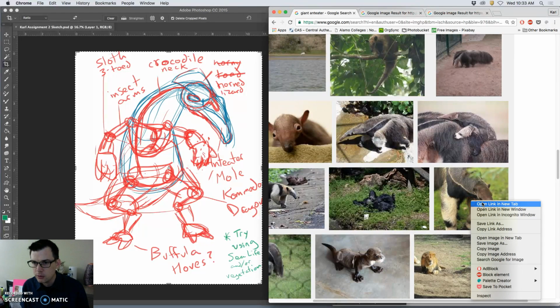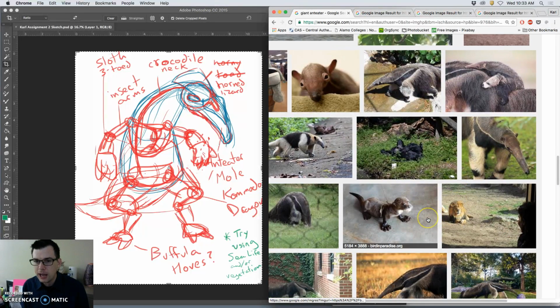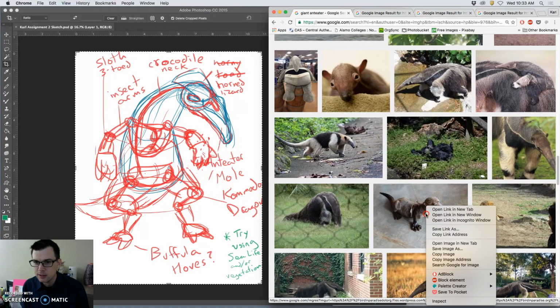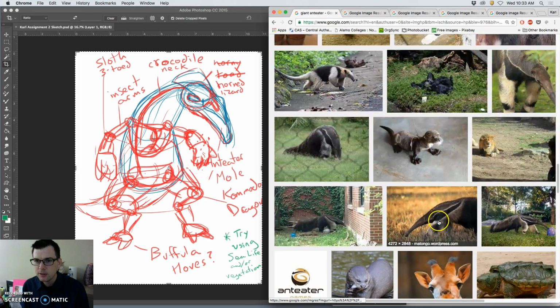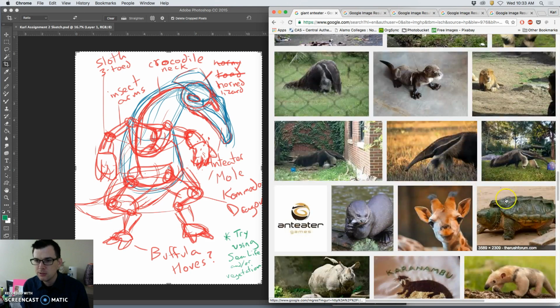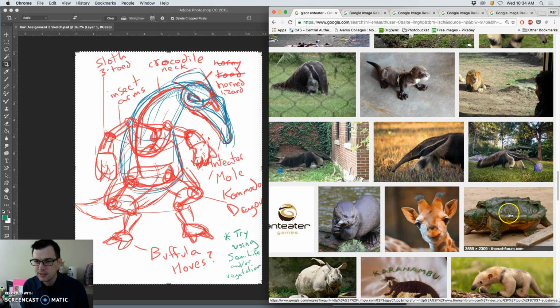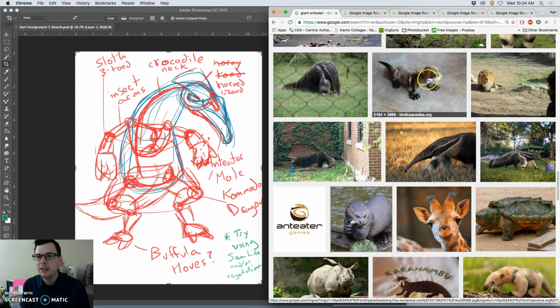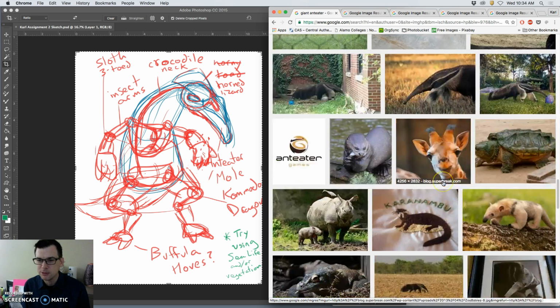Oh, that one's very nice. And we also try to have enough overlap. Oh, look at this little guy. You'll get weird things. I love giant snapping turtles. Awesome. Anyway, I don't know why this little baby otter is in there, but look at those feet. Those are great. I might be able to use those for something.